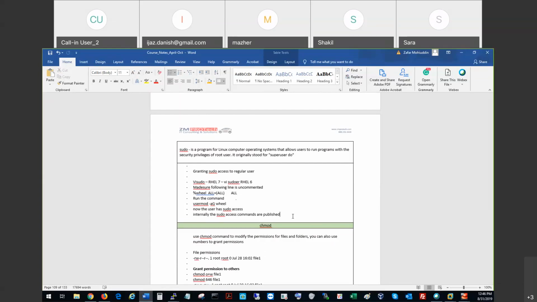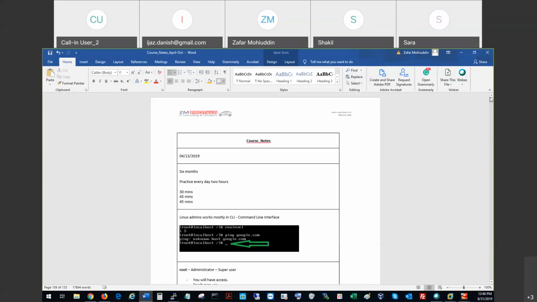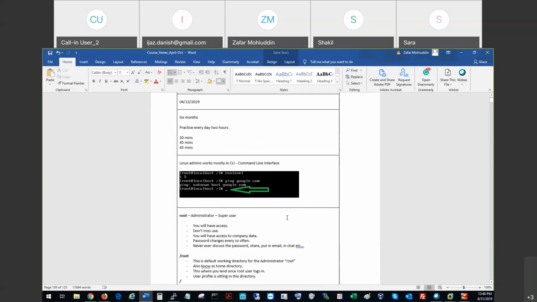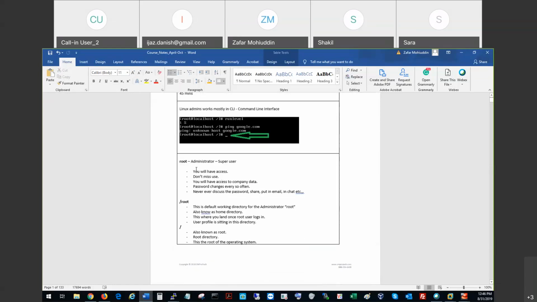He said, "One year before when I joined, they set me up like that, and I don't know how they set me up." This is what I told you at the start of the class: never share the password, because he's sharing his password. If they are using ITIL practice, audits go on so often here, so what you're doing is not a best practice.